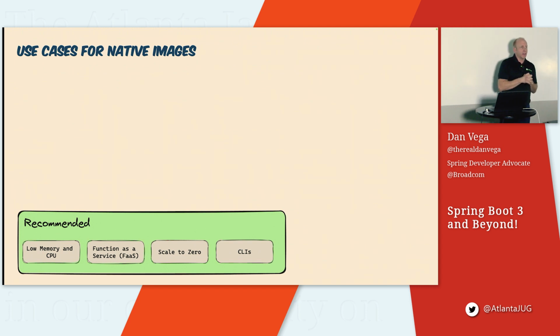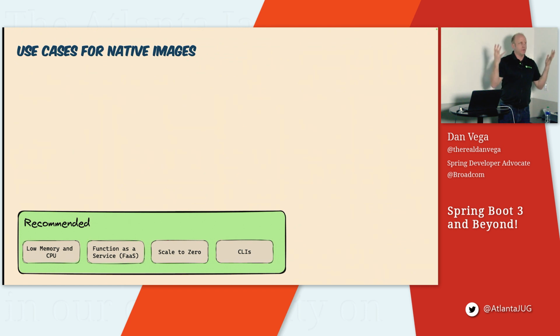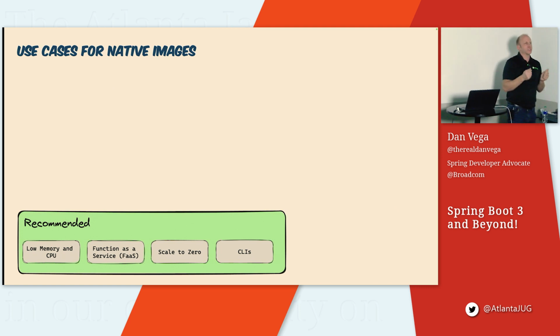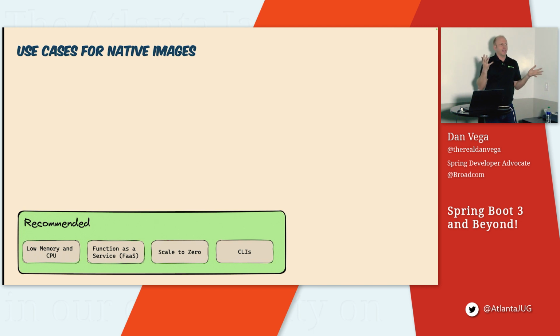On the same vein, scale to zero, right? If my application doesn't need to be up and running all day long and take requests all day long, this is something like, I always use the example of, if I was writing a newsletter subscription, I probably get 5 to 10 newsletter subscriptions a day. This isn't something I need to be running 24/7, right? I can just write a function to take that request in, persist it to a database, shut down, and then wait for another request.